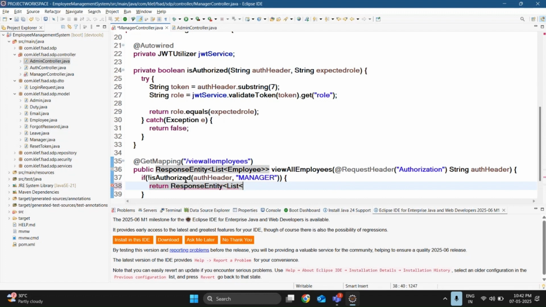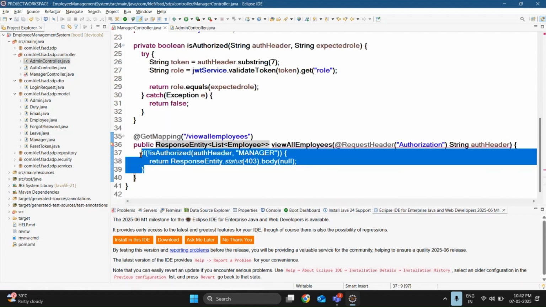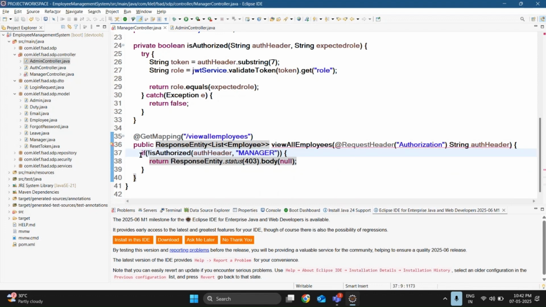Response entity of... if anything happens, like we know the status codes, right? I can say status codes like 403 or 402 or 404, anything. Dot body of null. Simply done. If you are okay with writing this method, you can directly write this one line of code. If you are not okay with writing this one line of code here, you can use those 3 lines again and again in every method. I will show you how to use the 3 lines of code in the next method.